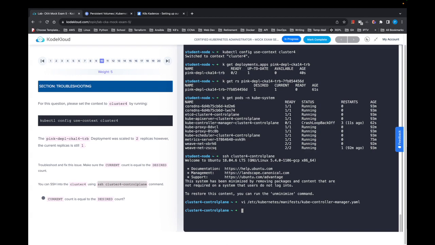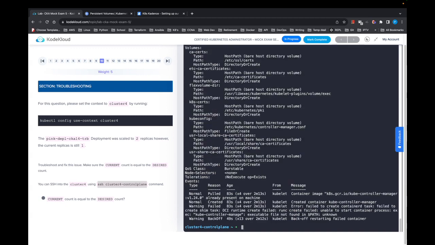So what I would need to do, it says CrashLoopBackOff. So let's do a, okay, describe the pod. Okay, so I'm seeing here, container image, warning, failed to create container task, failed to create shim, unable to start container process, exec kube-controller-manage, not found in path.